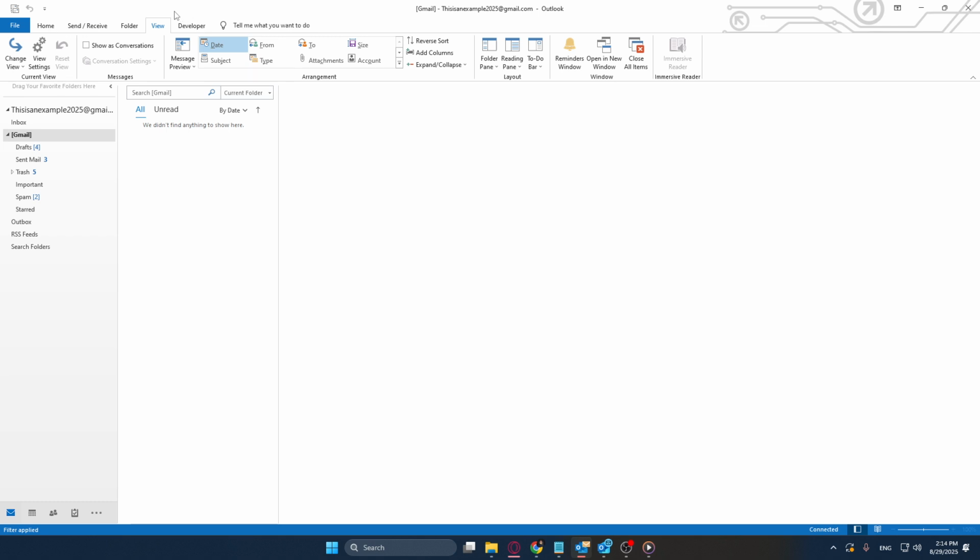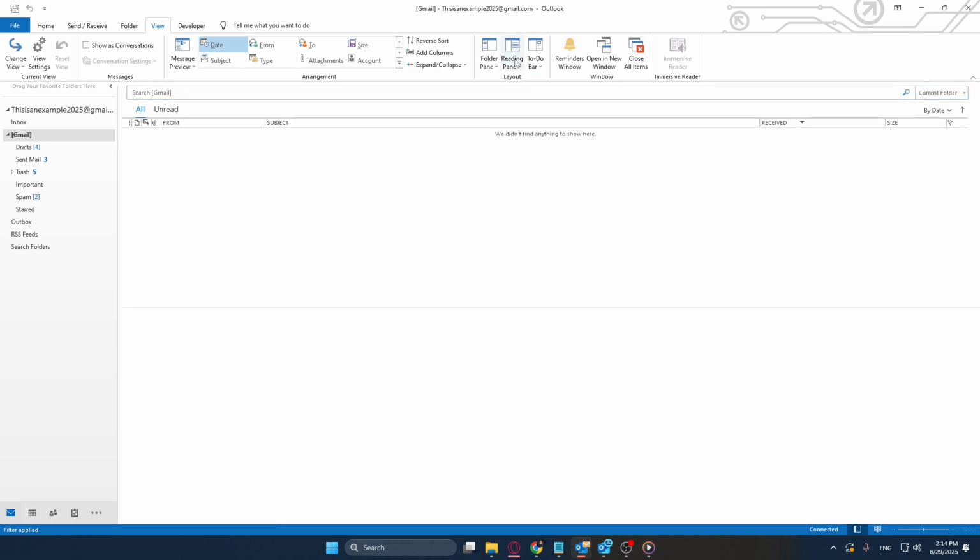What we're particularly interested in today is the reading pane, sometimes also referred to as the preview pane. This allows you to read the contents of your emails without having to open each one individually, saving you valuable time and effort. Within the reading pane settings, you have a few options to choose from: show on the right, show on the bottom, or fill screen. Each of these options offers a different way to view your emails.